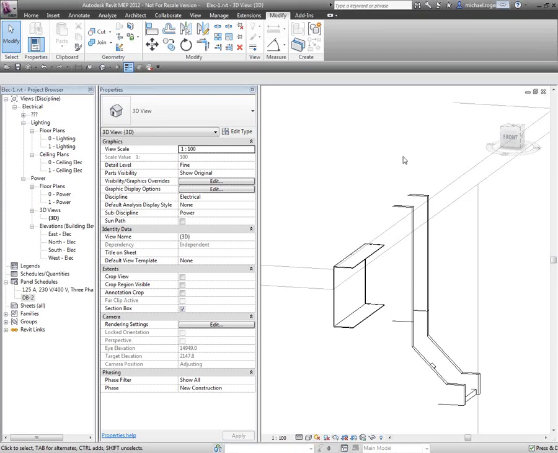That's got to do with how it's been drawn. Cable trays, unless you want to reset your work plane, typically want to have the base of the bottom of the cable tray towards the ground. So you probably need to either change your work plane, or use the other method that I've just shown you there.